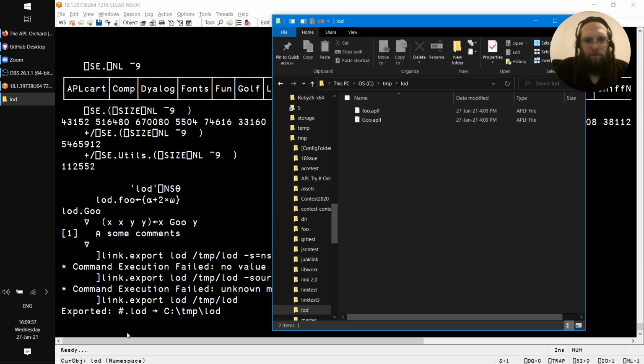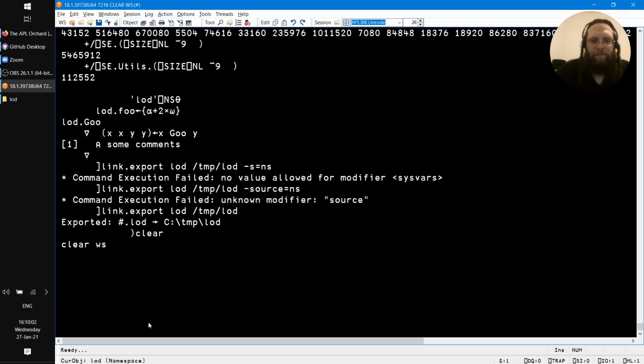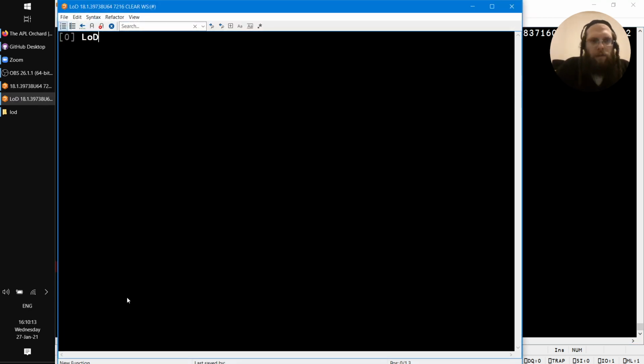Okay, so we've got the two files here, and we can clear our workspace. So we start over from fresh. We can create a new namespace to load these things into. So load on demand function. Let's see, we're going to take a path. Actually, yeah, we probably don't want to do a path and the namespace, and that's it. Maybe we want to return a status message when we're done, just for good order.